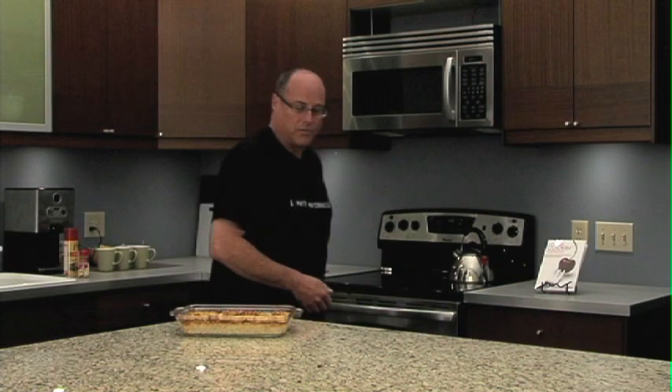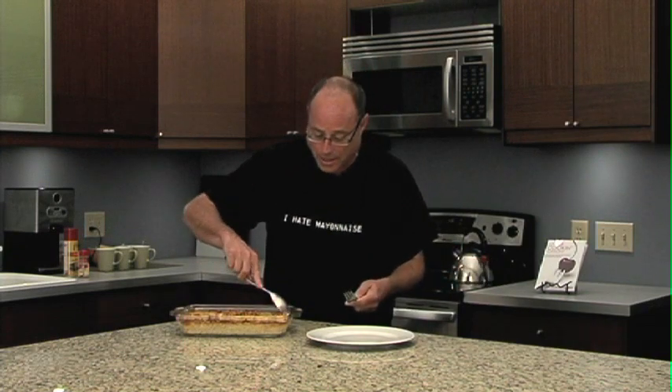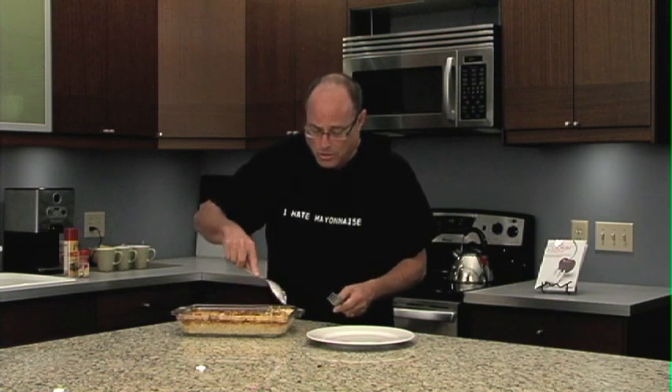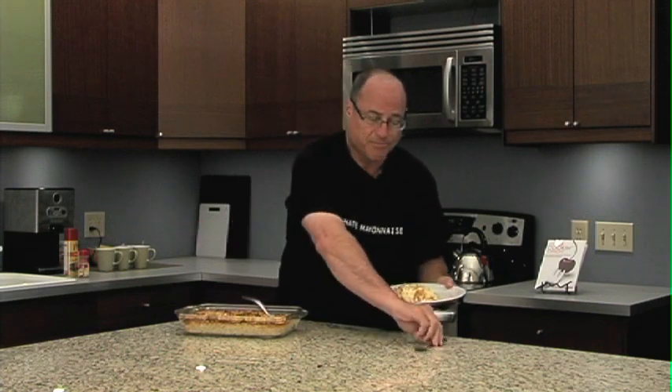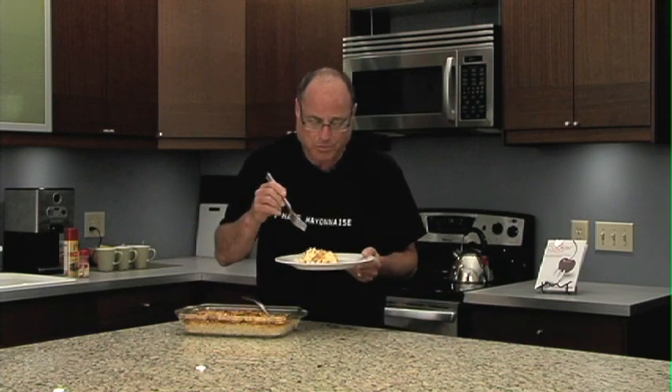Oh yeah, that's what I'm talking about right there. Close the oven door so I don't burn myself. This is the traditional noodle kugel recipe that I grew up eating. Speaking of traditional recipes, I'm going to do some more shows — traditional Jewish recipes that have been rolling around my family for quite a while. We're going to do stuffed cabbage with sweet and sour tomato sauce, brisket, and matzo ball soup with a chicken soup from scratch that is easy but really, really good. This really smells good. It looks great — you can see it's just crisped up. The top is my favorite part. This is the money bite, baby. Just like mama used to make.